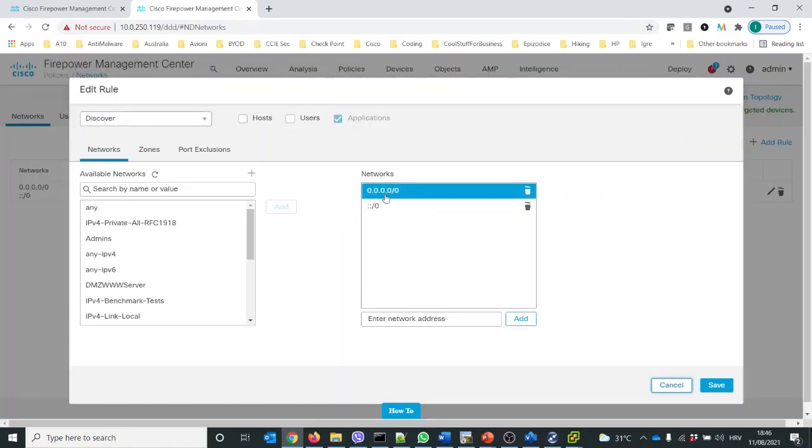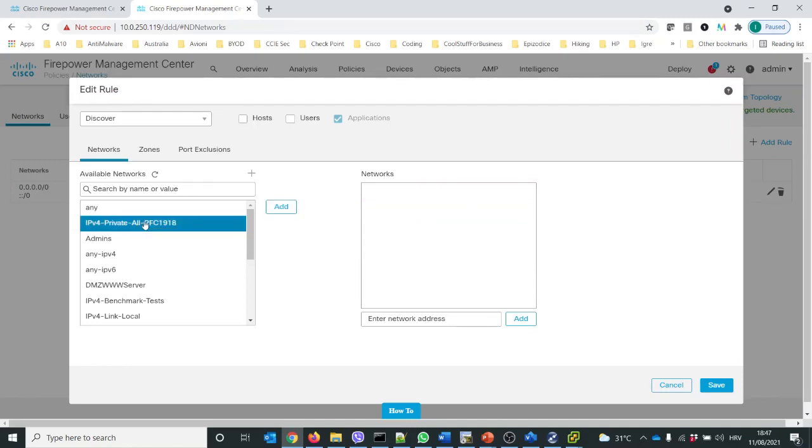By default there is any network, but I recommend you modify this, especially if this is a perimeter firewall, because you do not want to discover the internet hosts. It will discover literally every source and destination IP address that it sees. That is not a good idea, because the host database has a limited amount of space, and you will quickly fill it up if you are discovering internet hosts. You should only discover hosts that you are aiming to protect. It will also affect the performance.